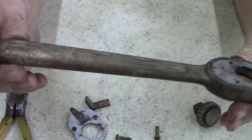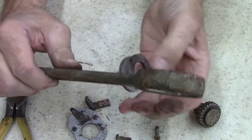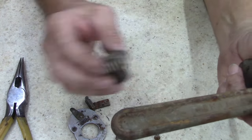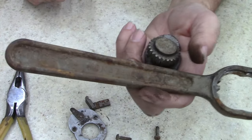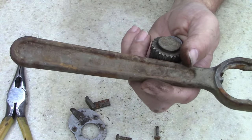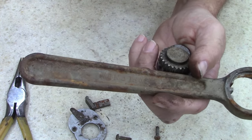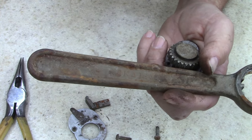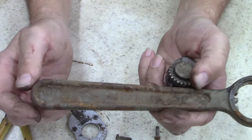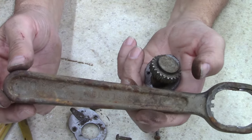I'm just going to put this in some rust dissolver and let that work. Because this is, it's pretty bad. Yeah, let's do that. I'll come back and rinse it off and then show you what we'll get. I'll let it sit in this rust. All I have right now is a Rust-Oleum. I do have some vinegar, but I don't want to leave it sit in vinegar overnight. I don't have the time because I got to go back to work. Next week's going to be hectic, so I want to try to at least get this cleaned up today. See what we get.